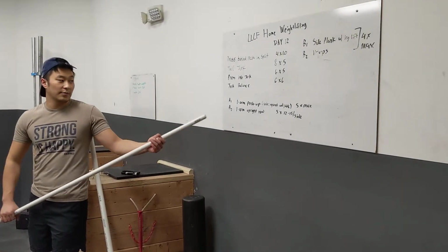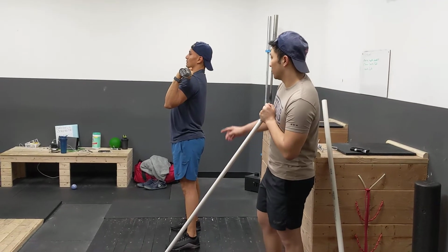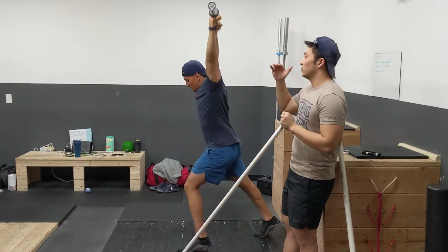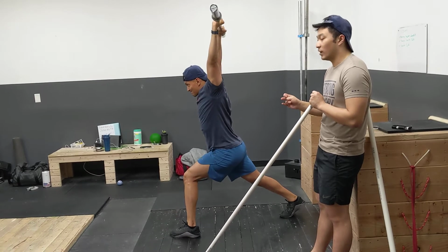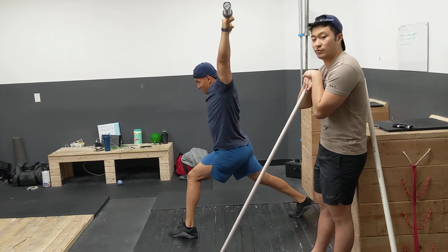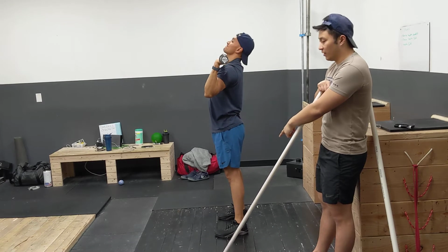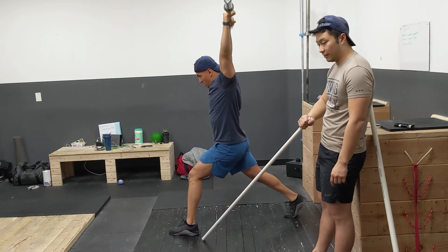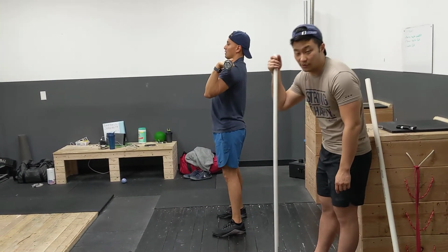Our next movement is going to be press into jerk. This is going to be done for 6 sets of 5. We're going to start with that bar in our front rack position. As we slowly press that bar up, once we get to about eye level, we want to step out into that split. This is a very aggressive movement. We want to make sure we're pushing it the entire way through. Very important, carrying over to the actual split jerks. Same as before. We want to drive that front heel out, back leg on the ball of our foot. Both knees are bent. Slide the front foot backward to recover, and step the back foot forward.